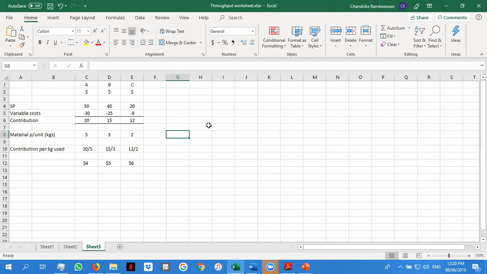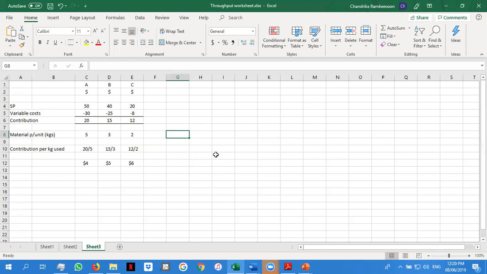But because there is a limitation in the available amount of raw materials or whatever, suddenly C becomes the most profitable product. A decision has to be made then, okay, how should we go about formulating our production plan? Now, in this case, the decision should be to produce as much of C and then B, if anything remains, and then A. However, although that is the optimal production plan in order to maximize profits, when and only when there is a scarce resource, because I keep saying if there's no scarce resource, we should follow ABC.